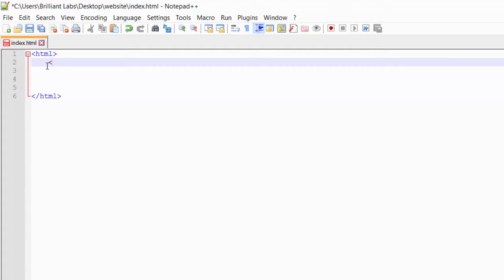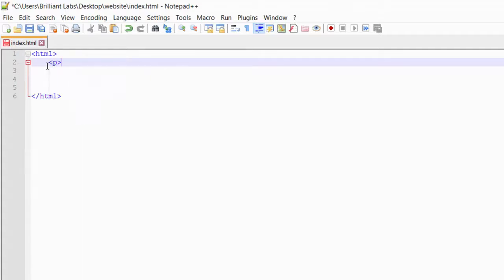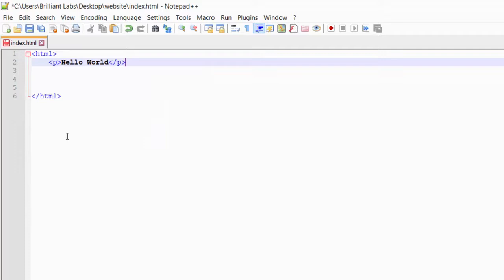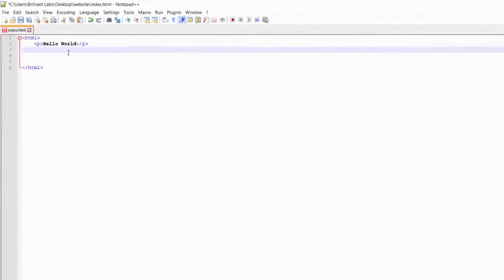We're going to use the angled bracket to open it, put a P in there and close it. Then I'm going to say hello world, and then we're going to close that tag by opening the bracket, putting a forward slash, and then another P, and closing that angled bracket. You can see that has lit up blue, which means that it's a good tag. And you see that we don't have any spaces in between here. It's not necessary, but any spaces you want between your words, you can definitely put in there.